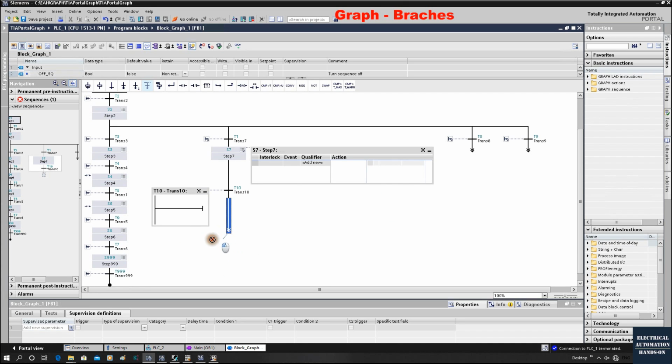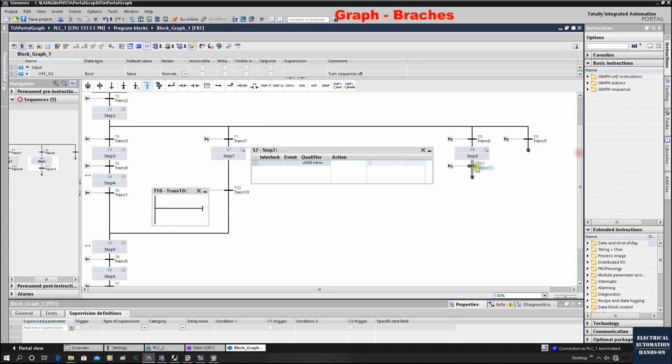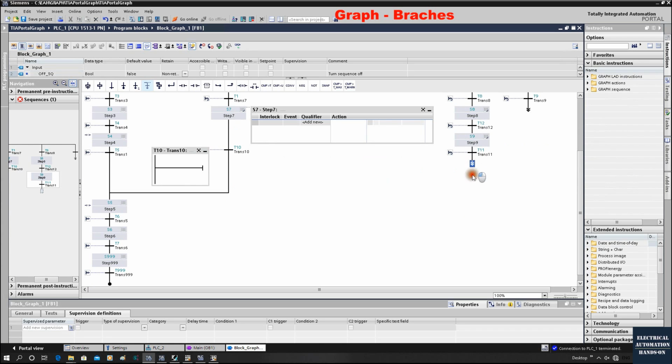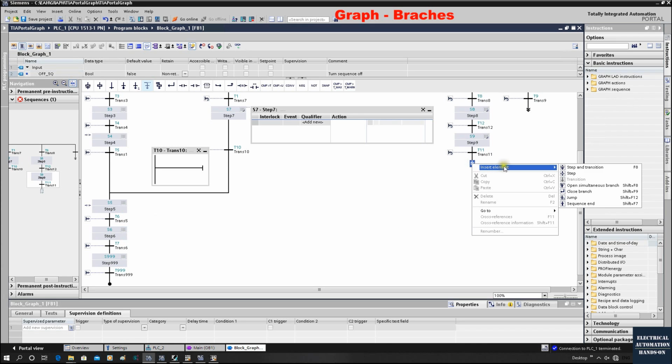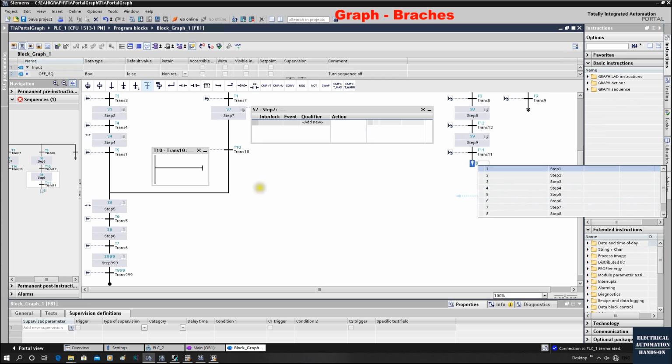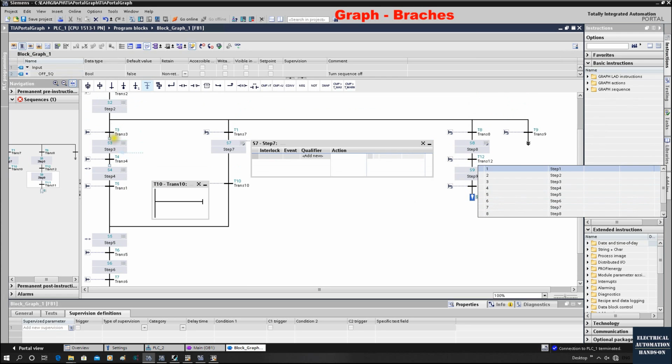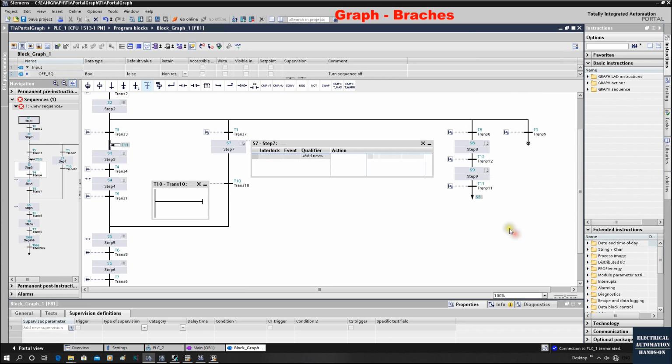And also you can close your branches to here. That means this and this, they are parallel. And this, we can do other transitions here, right? And sometimes either you can close this loop, or you can directly click this jump. You can manually point to, say, I'm gonna jump to number 3. Okay, so your sequence can be very flexible, intuitive. You can very well manage your sequence branches.